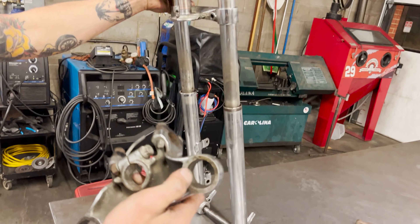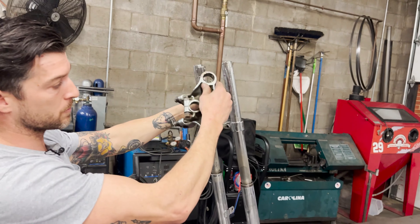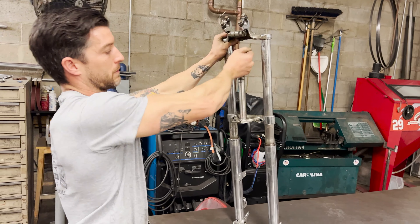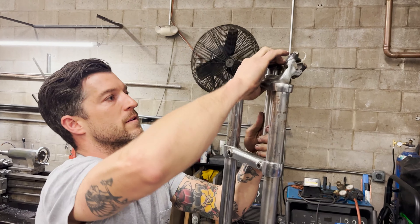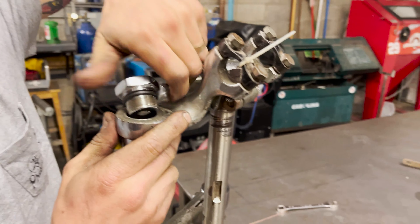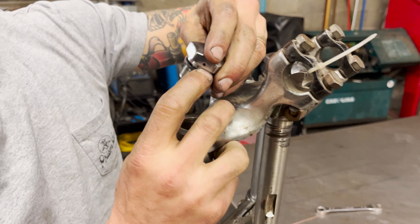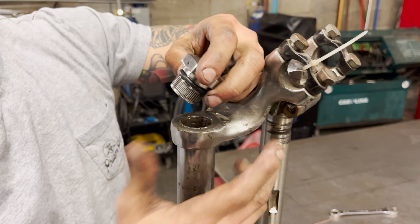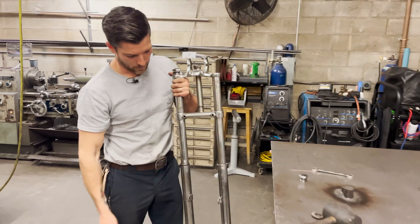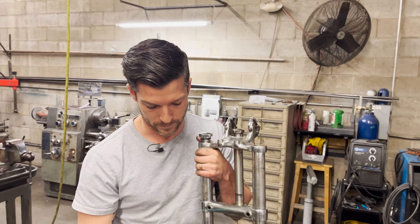Voila! This already has a taper on it which is really really close to the taper that comes on the stock Harley fork tube, and we think it's close enough to run. We're going to put this top tree on as-is until we need to make a change accordingly. It threads on there and slips right into the tree where it should. These are going to need a little modification though — you can see how it's got that o-ring and the fork tube is sitting basically directly at the top of the top clamp, so we're going to have to figure out how to get that threaded all the way in and sealed. But overall you get the vibe — it's a little skinnier than a stock K model. After we figure all this out we'll have to figure out the front wheel spacing; we're going to use an iron head front drum, a hamburger drum, not the K model one.